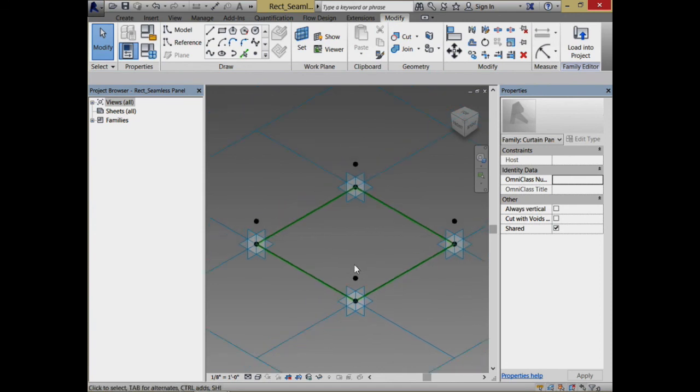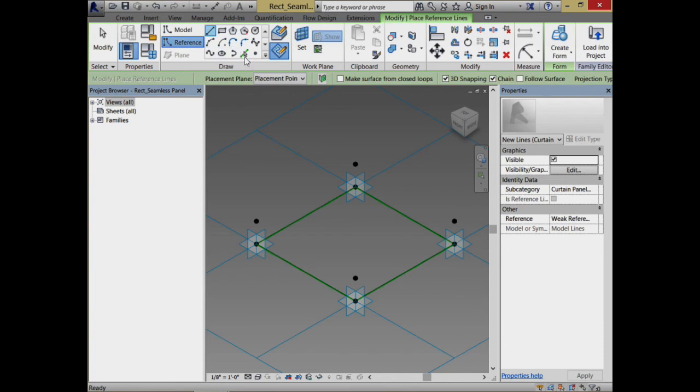If we have four points, we can define a curve, and if we can define two curves, we can get a solid, or a surface, or whatever we want in here. So let's go ahead, I'm going to grab some reference lines. I'll let 3D snapping.